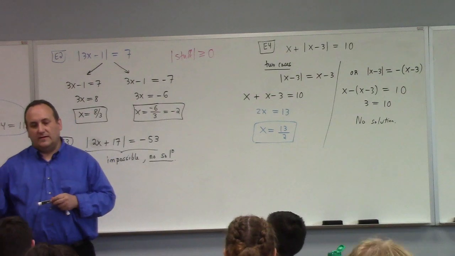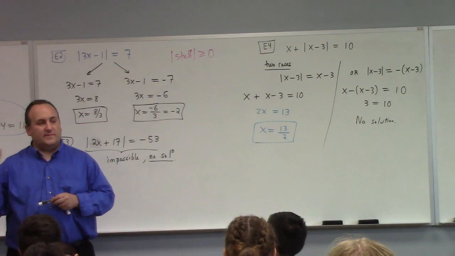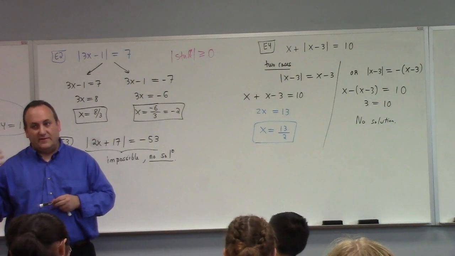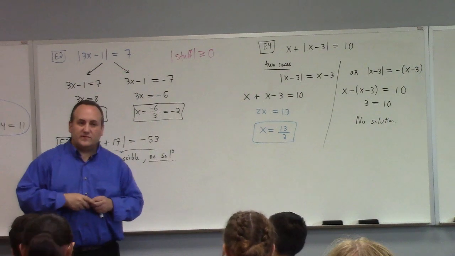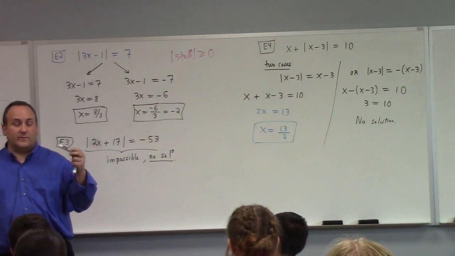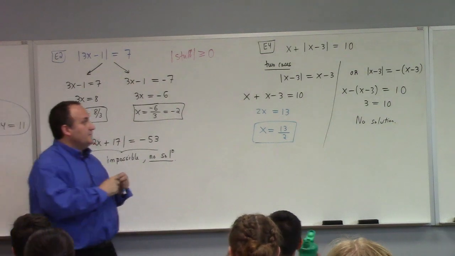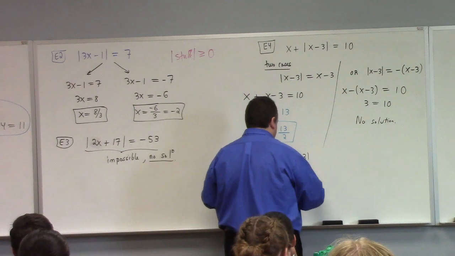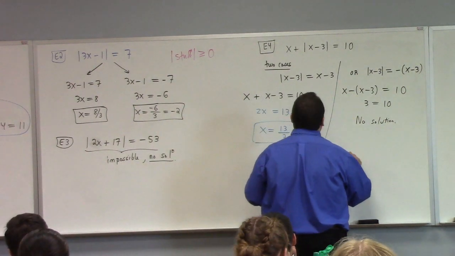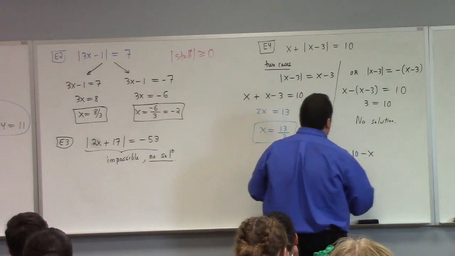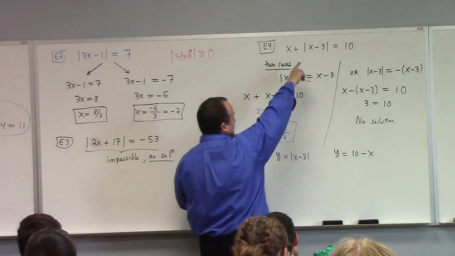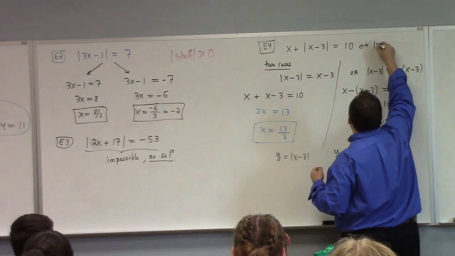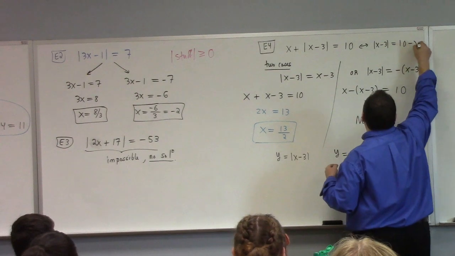Let me just take a second, and I don't think we really talk about this part of the course. I don't talk about the geometry of the absolute value directly in terms of graphing the absolute value function, but later in the course. So this is a flash forward, all right? A flash forward to graphing functions involving absolute value. So I'm just going to tell you right now, if we look at y equals the absolute value of x minus 3, and then we can look at y equals, say, 10 minus x, right? This equation up here is the same as what? It's the same as absolute value of x minus 3 equals 10 minus x, right?